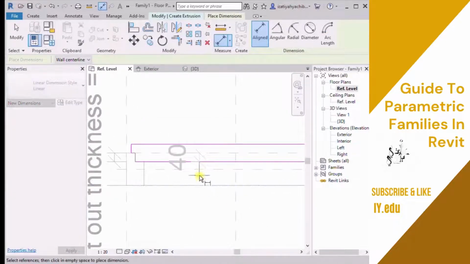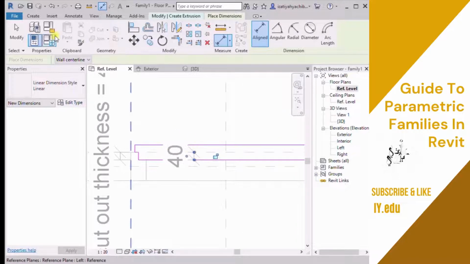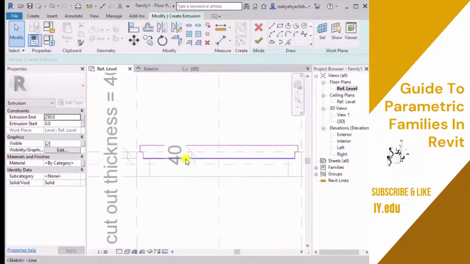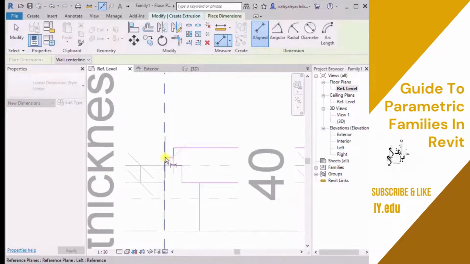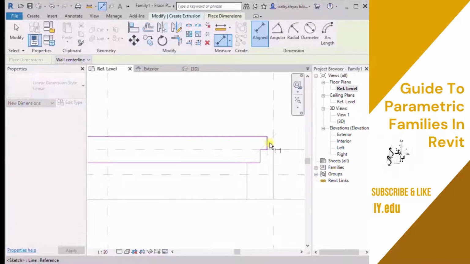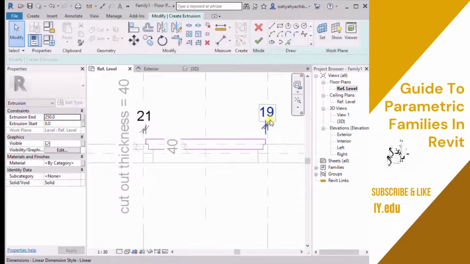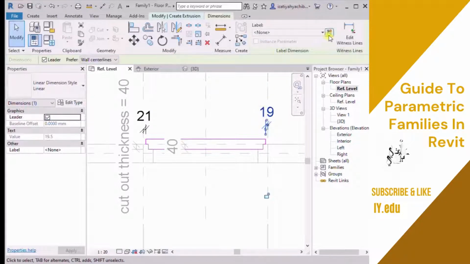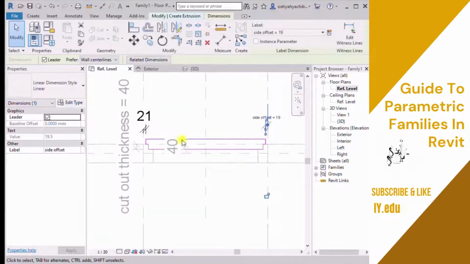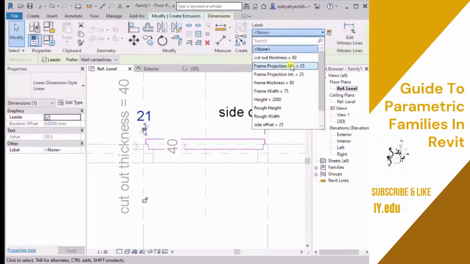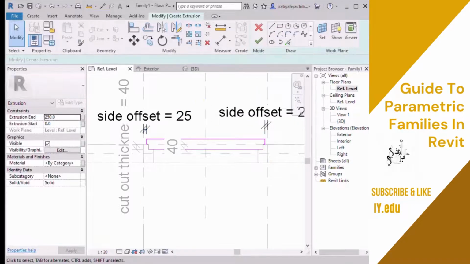So make sure the value is the same as the cutoff thickness. And then this also needs to make sure it's the same thickness. So we are going to create a new parameter. So we select one of the dimensions and we go to the level box, width, and then we name this set, maybe, okay? So we set it, set this one, okay? So we can finish the operation now and save and go to 3D.